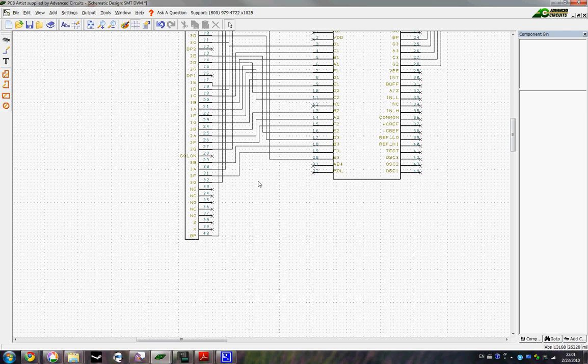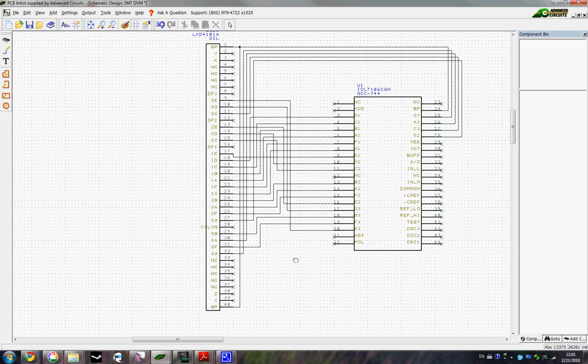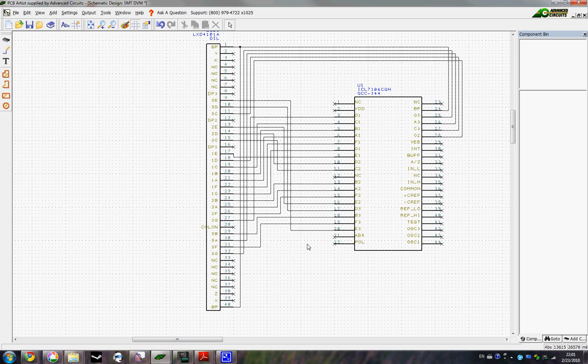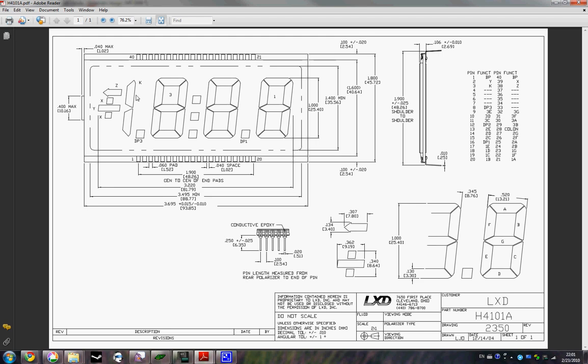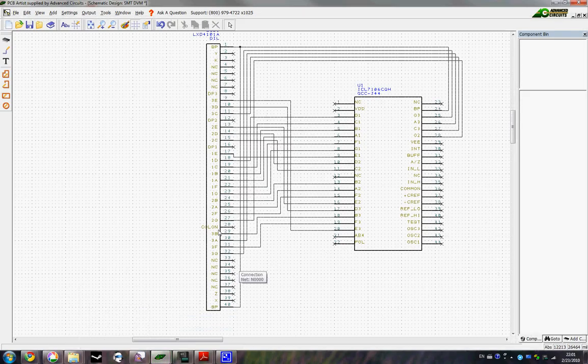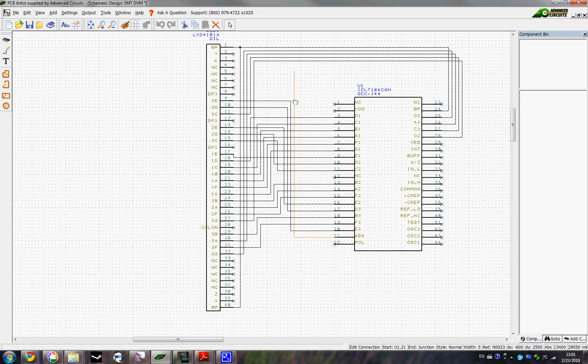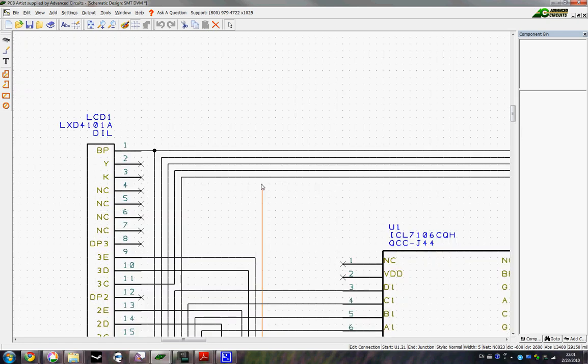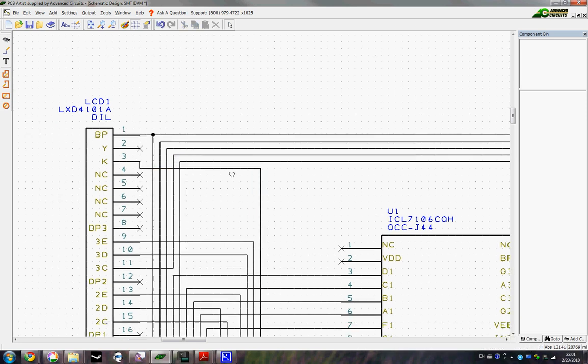So, AB4 is actually, let's see, where is that? Which pin number it is. AB4 is actually the third, the half digit out here, so that's indicated by K. So we come back to PCB Artist, find the K pin, which is all the way up here in pin 3. So we're just going to drag this guy up here. Okay, so we've got a slight problem in that this area is already pretty cluttered, but we can just go up in here. And bam, connected to our K pin.